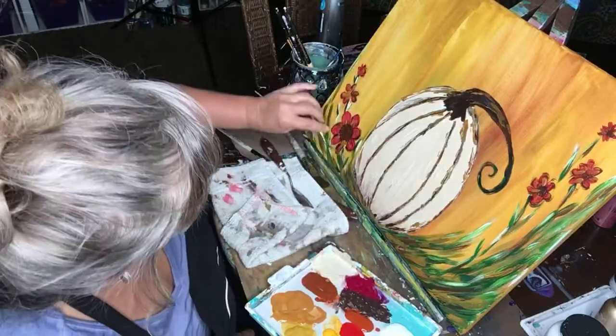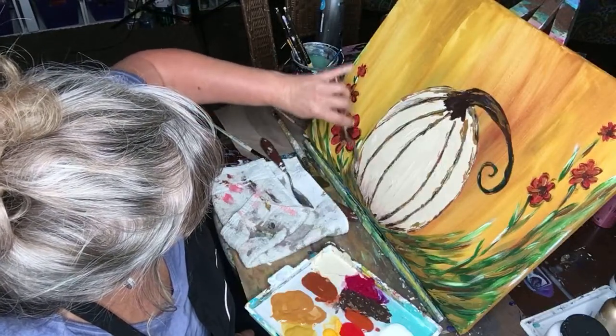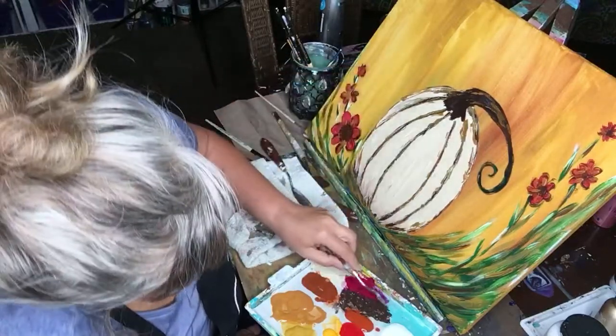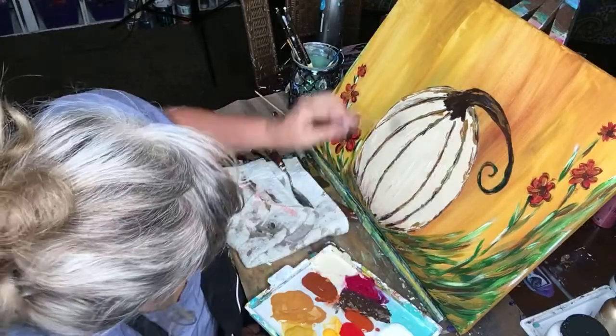But the lesson I'm supposed to learn from this painting hasn't been learned by me yet, has it? Because I'm still dabbing it on there heavy-handed.